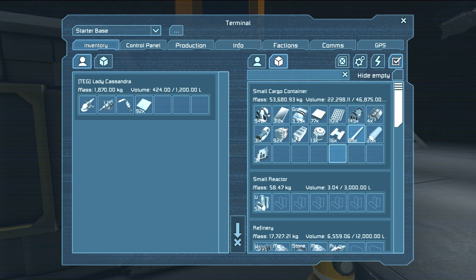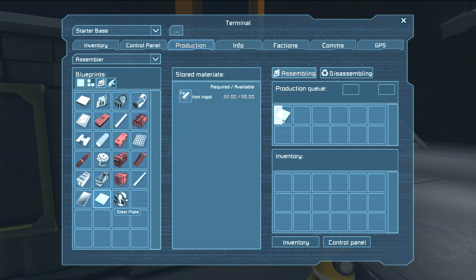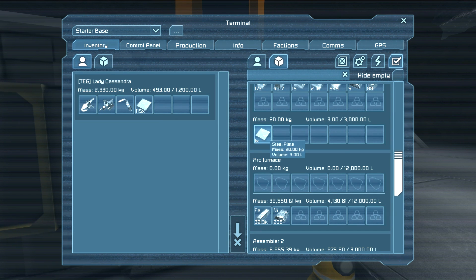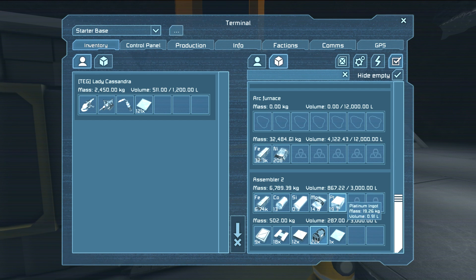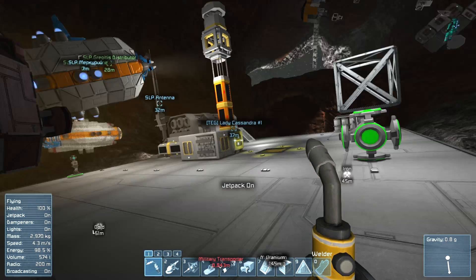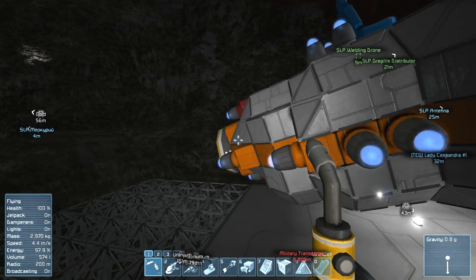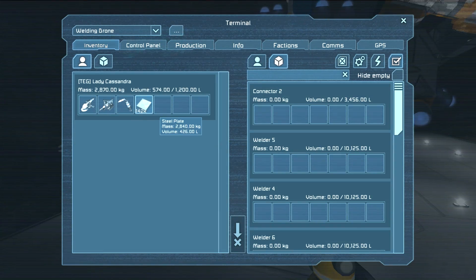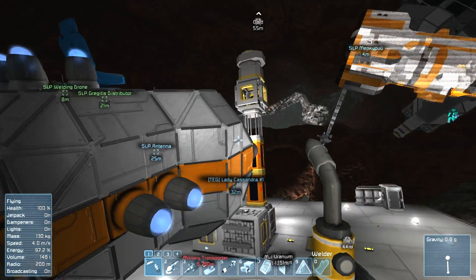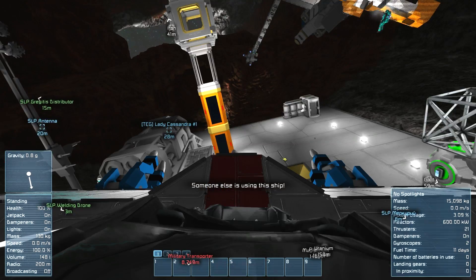Do you want me to load up a ton of steel plates into the welder ship and come help you? Yeah, that would be nice. Ideally what I think would be cool would be to build a welding boom that has a rotor on it, attached directly to the inventory system, so that as you are producing resources it automatically goes into the system. Or you could use a connector with a gyroscope. Oh yeah, this is a drone. You can actually pilot it from this seat for some reason.